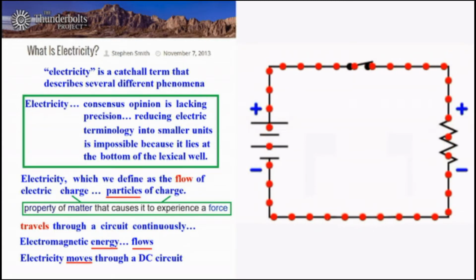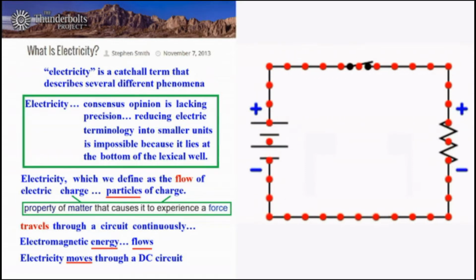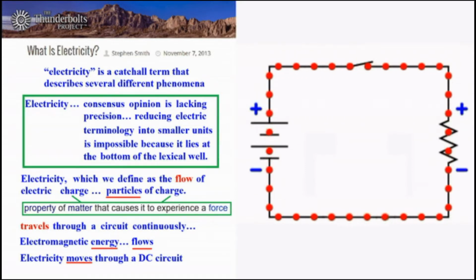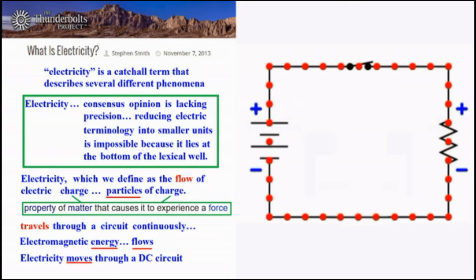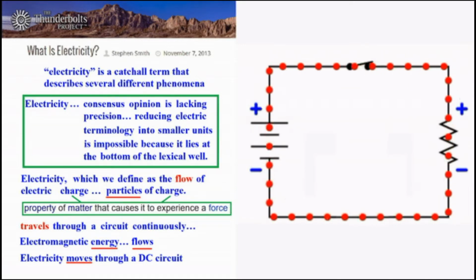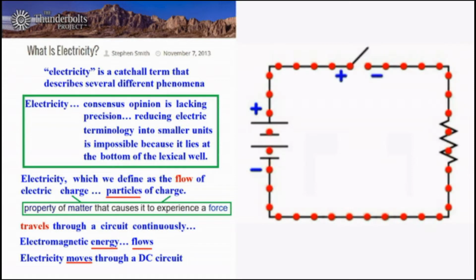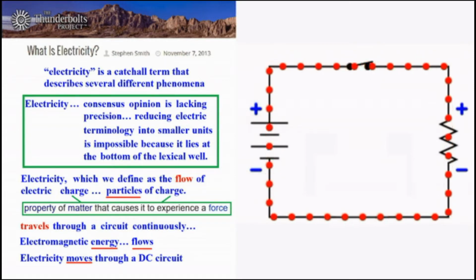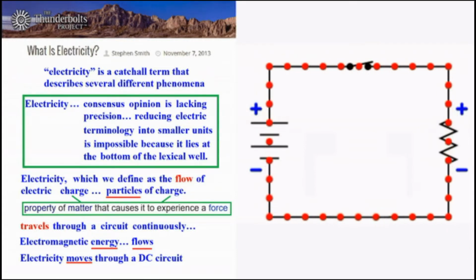In other words, charge is a property. It's an adjective, not a noun. Charge is a qualifier of something. And charge is just 1.6 times 10 to the minus 19 coulombs. It's just a value. That's what charge is. And whenever they say they move a charge or a particle of charge, what they're doing is moving a number. They're moving so many coulombs. That's what they're moving. But it says electricity is the flow of electric charge.